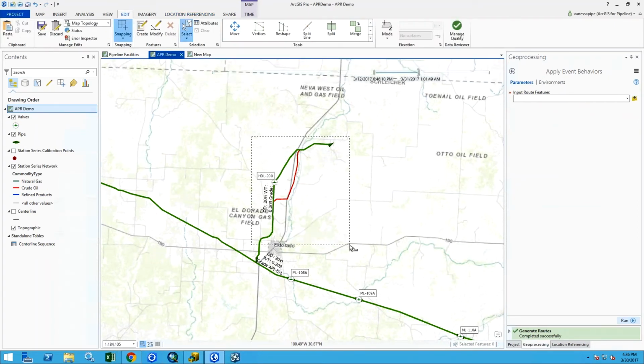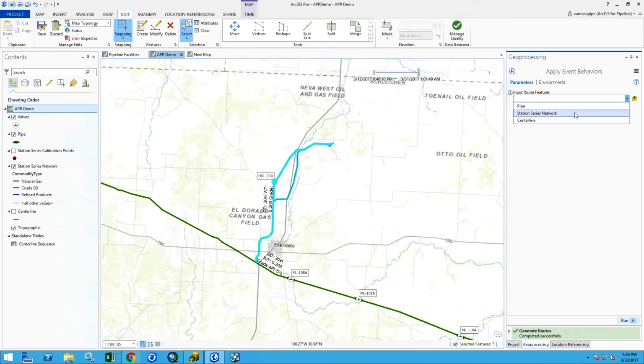I'm going to select the routes within that particular area and then tell it to apply the event behaviors to all the routes selected in the station series network. So it's going to take a second for it to figure out which routes it's working with and what the event behaviors it needs to update are. And once it gets all the parameters, I'll be able to run the tool and show you temporally what happens with the events.